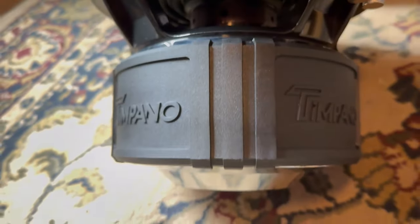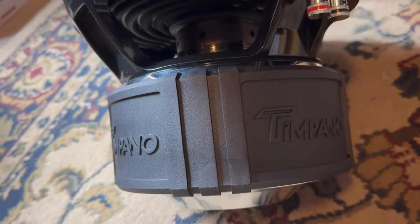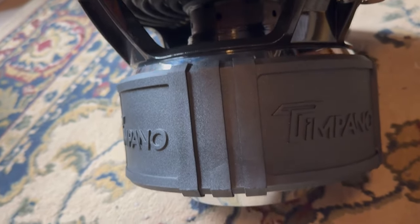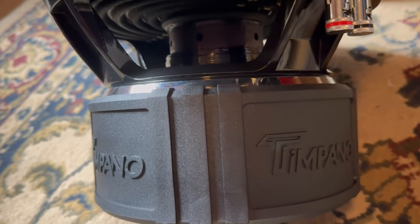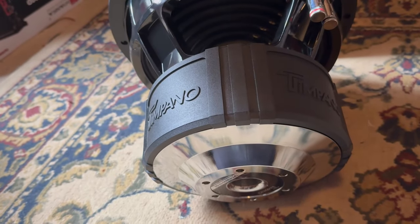The magnet. All right, guys, so this magnet, it doesn't say the size of the magnet on the website, but I know it's a triple stack magnet. I wish they put the ounces on the actual website so I actually know. But trust me when I say this thing's pretty beefy.